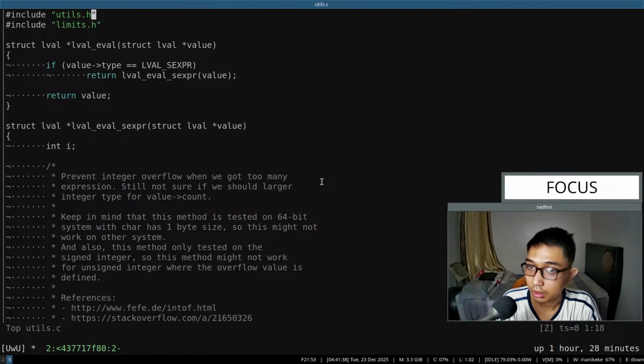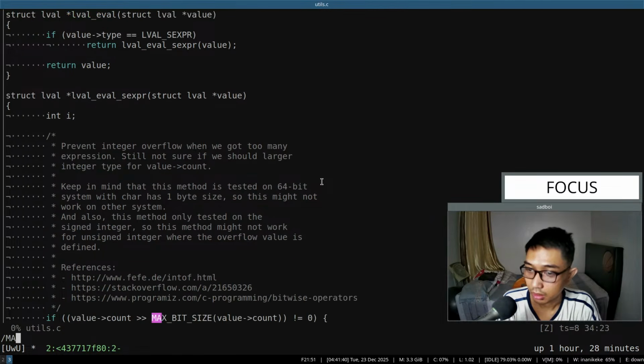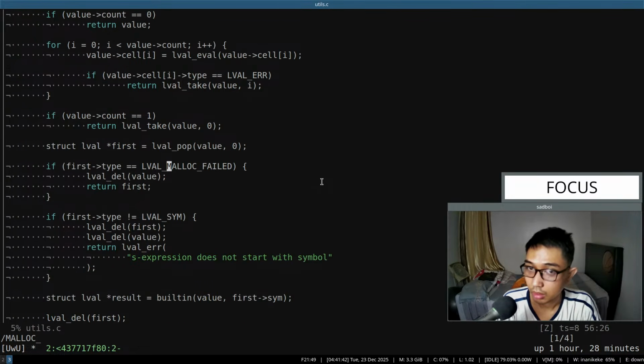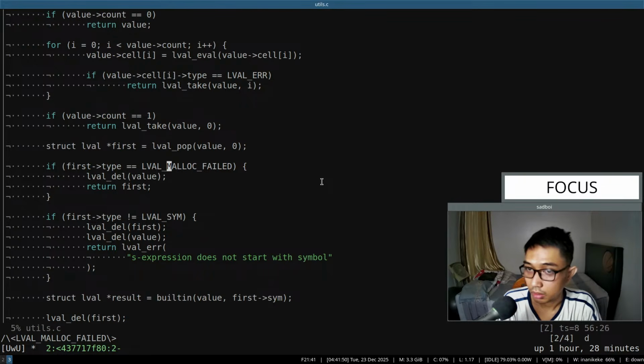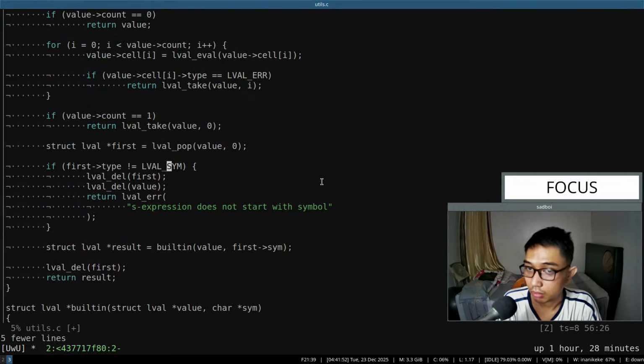And yeah. Return cell. I don't think we need this anymore.